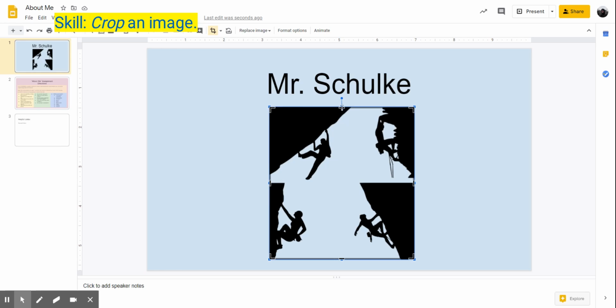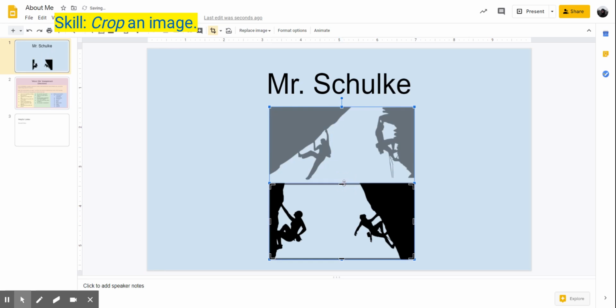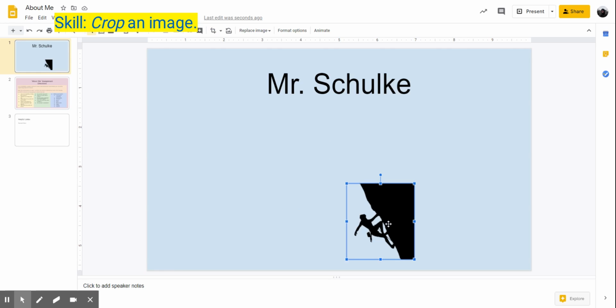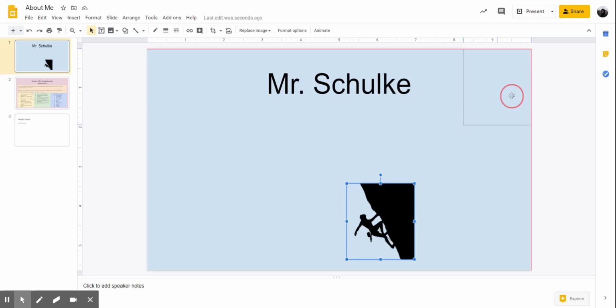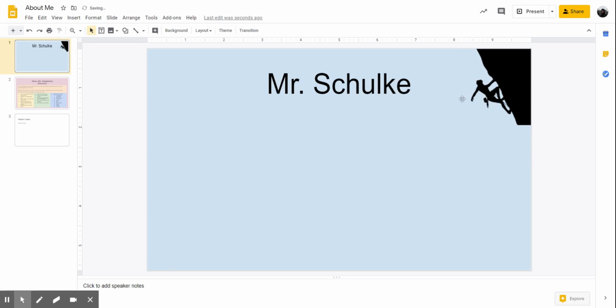And what I can do is grab those. So you want to hover over them until you see the 2-way arrow, grab it, and pull it down. And see how it's kind of cutting the top off of the image? It's all grayed out up here. Now I'm going to grab this one and crop it. And now the part that's still bright, that's what my image is going to look like. So now I just click outside of the image, and it cut all the extra stuff off, and I can put that picture of a rock climber right there.